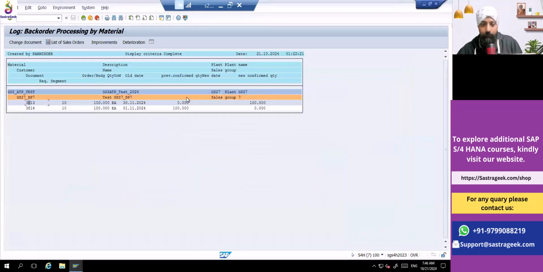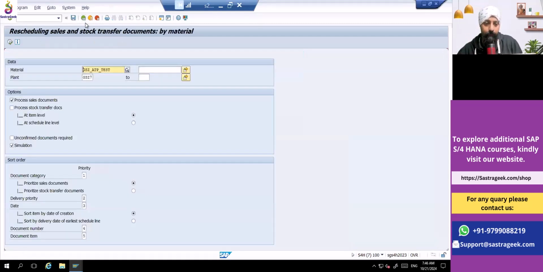That's why for 3813 the system is trying to change the confirmation to 100, and for 3814 the system is trying to change the confirmation to 0. Right? If I go back and now select the unconfirmed documents, let me try to execute it. Still in the simulation mode.